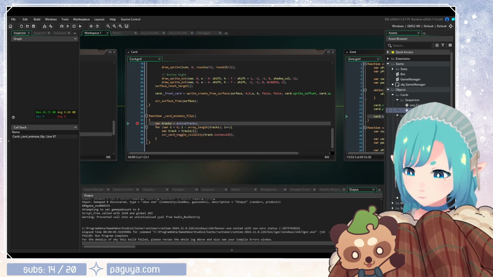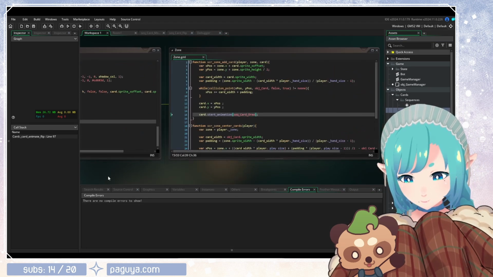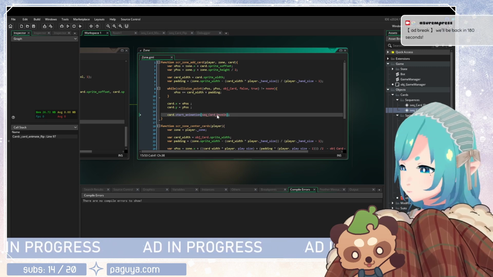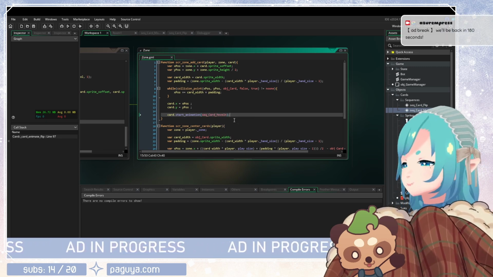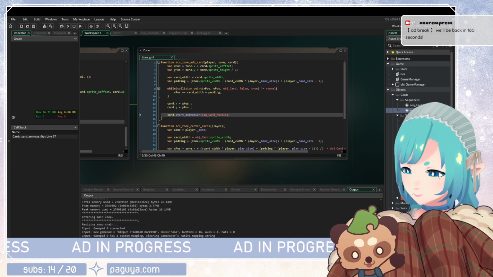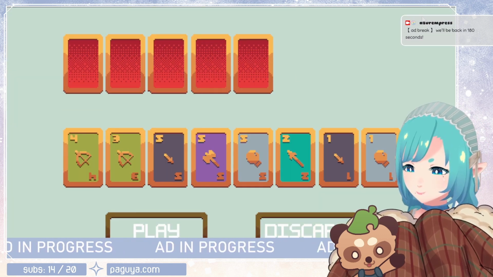So I'm okay with ads. It should be just in time for ads. Yeah, okay.